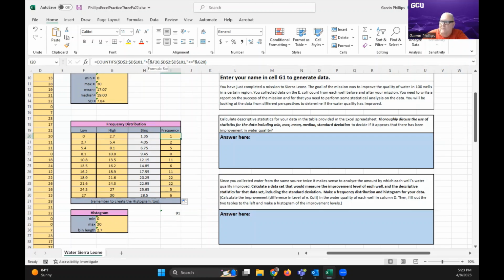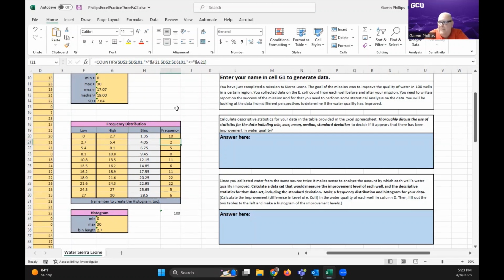I'm going to put the first one because I want to include my zero. I want to include my low here. I'm going to add the equals. Equal here. And then I'm going to hit enter. Ooh, and that bumped it up.